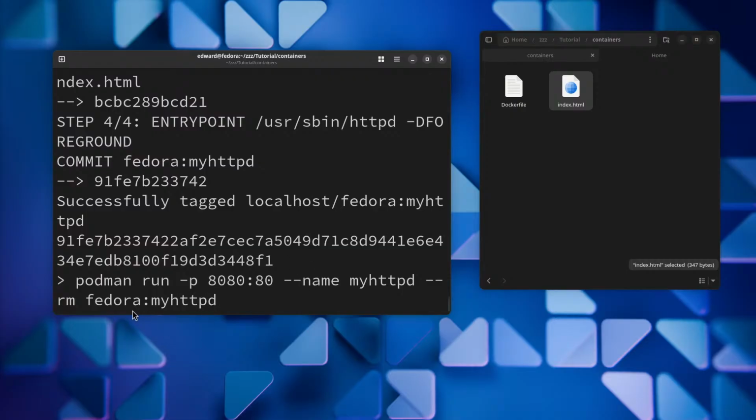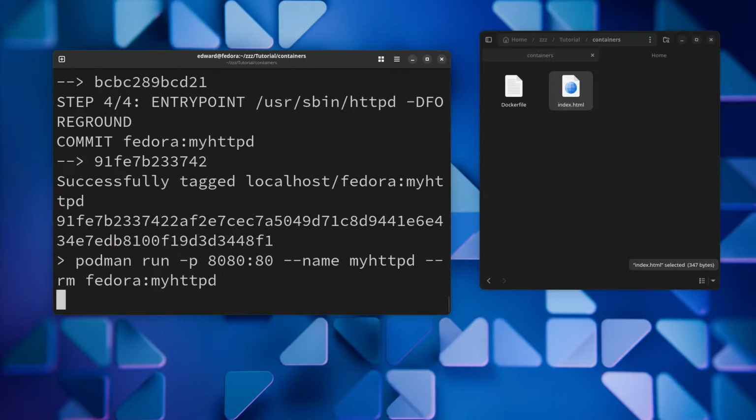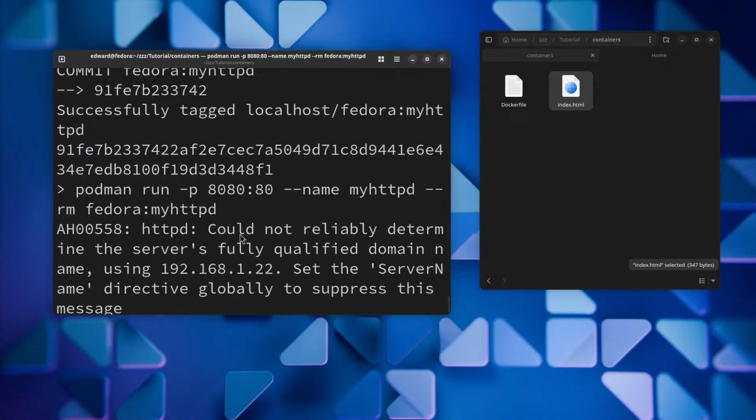So what this does, the last part here, is instead of running the Fedora that we actually downloaded, it's going to create, think of it like a clone. And so this way, we have our own project, which will be called my-httpd. So this way, if I want to make another one, like number 1, number 2, number 3, I'll be able to do that.